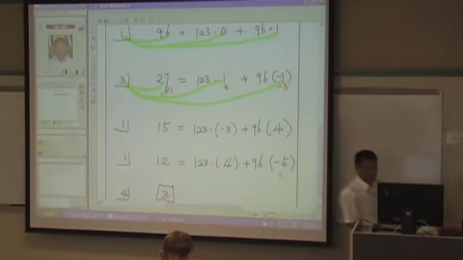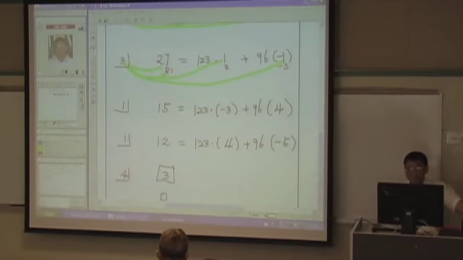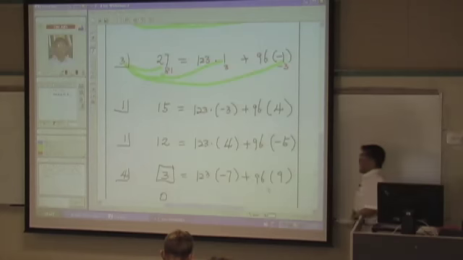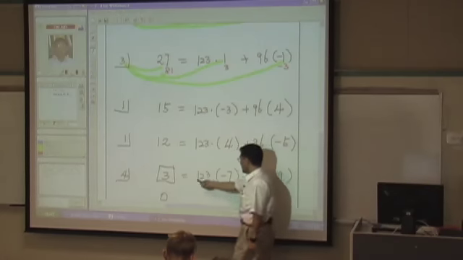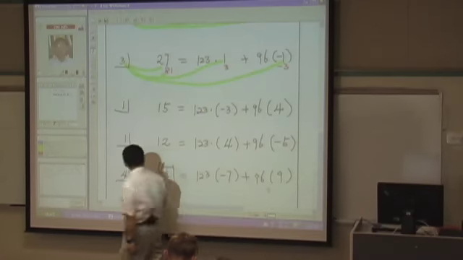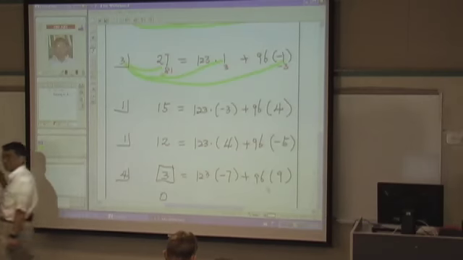Then do the same thing. I multiply 1 through and then subtract from the previous one. Then 123. And then this minus this one is negative 7. And then this minus this one is what? 9, right? 4 minus negative 5 is 9. Then this is it. What is x? Negative 7. What is y? 9. I found the solution.